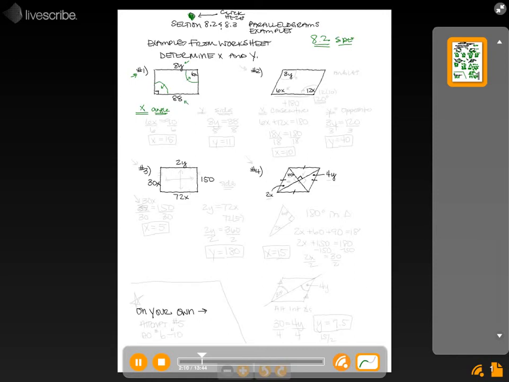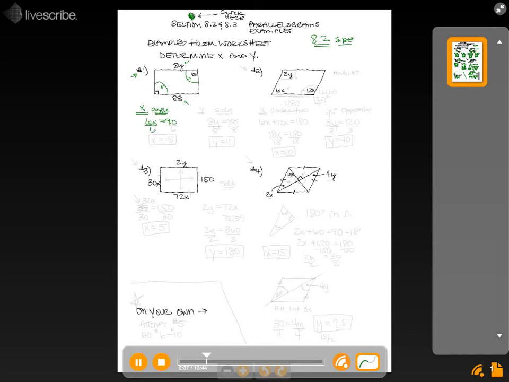So since the 90-degree angle here is across from the 6x, those 2 angles are going to be congruent to each other. And I said in the last video that congruent things, you've learned this before, can be set equal to each other. So we can solve this by saying 6x equals 90. And either of those ideas, either the one with the 4 right angles or the ones that are congruent, will both get you to the same answer. There's just different little tweaks in how you think about the problem. Okay? So we're going to use this idea of setting them equal because they're congruent.